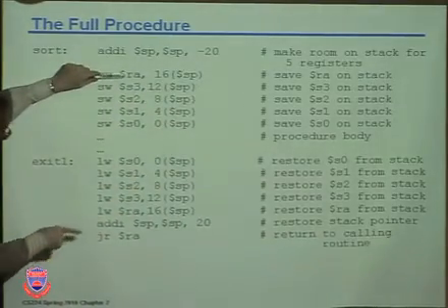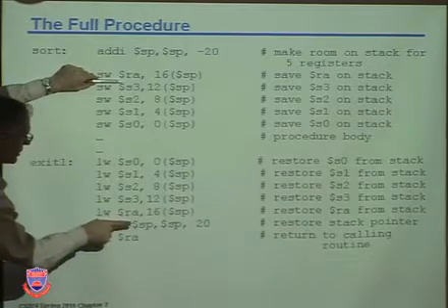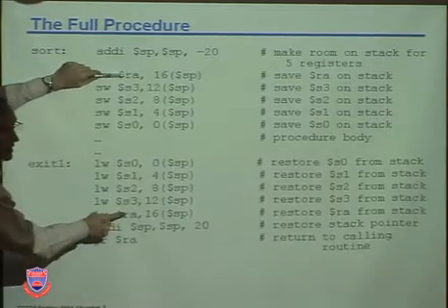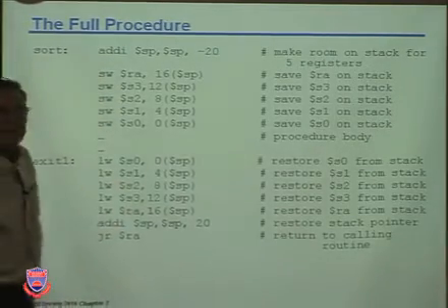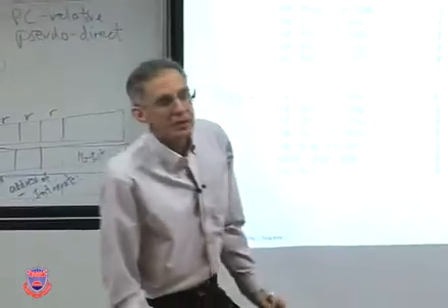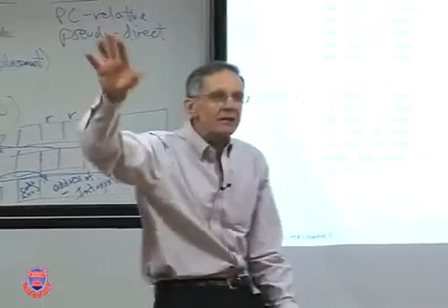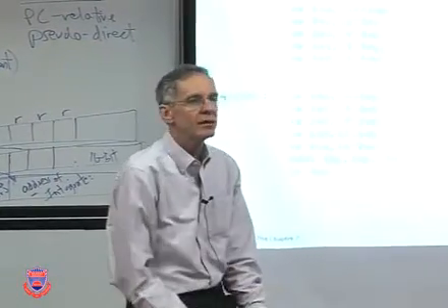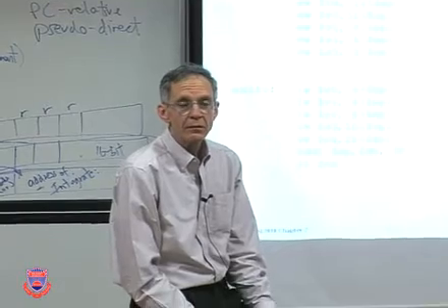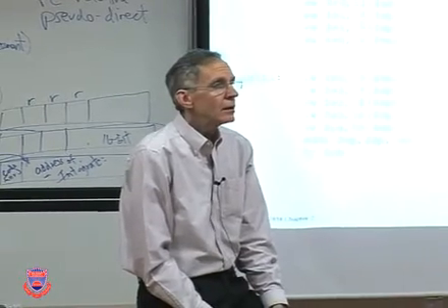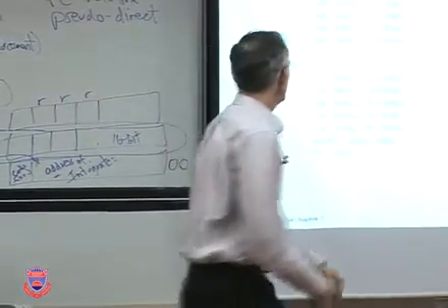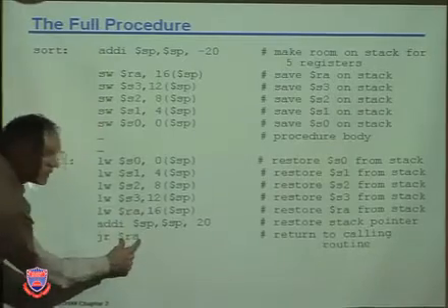Great. What about this and this? These are different, though. Right here, that and that. Those are different. The RA and the RA. That's not a saved register. That's a return address register. Why am I bothering to push that on the stack and then take it back off later? Because we need to return. Because we need to have the right value here so that we can use it here.